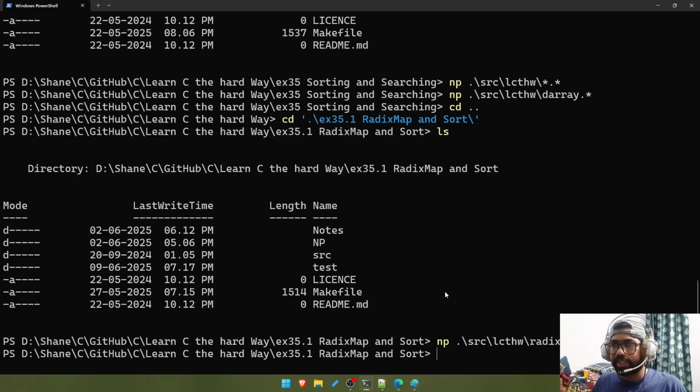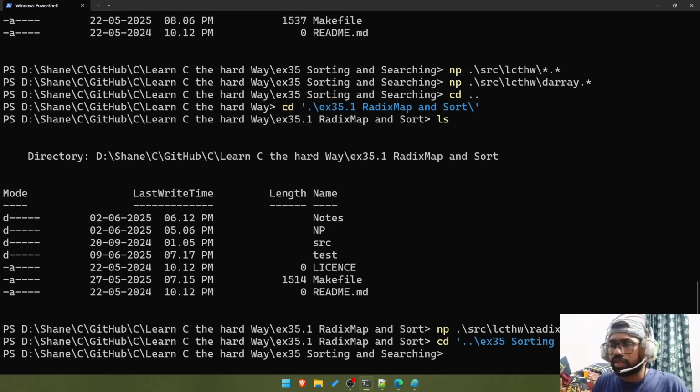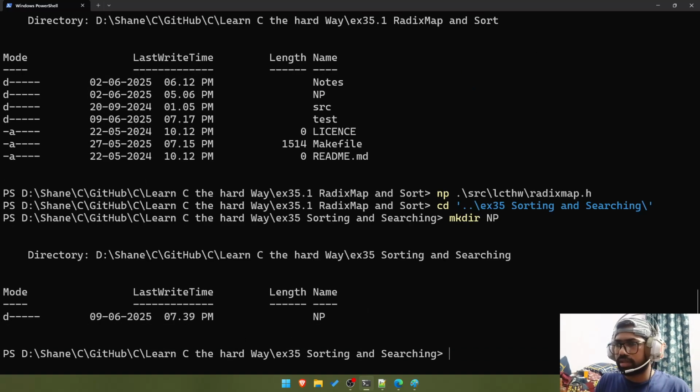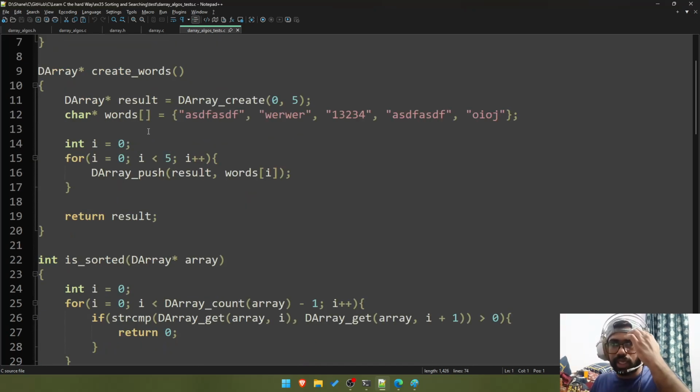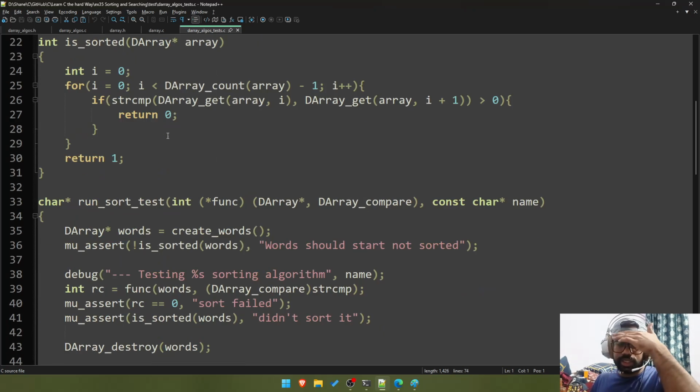Yeah, okay, so I will, there must be tests, ex35, sorting and searching. Okay. Right, so I want to, no, sorry, in the test, right? Test.c, yes. Okay, so it's sorted.